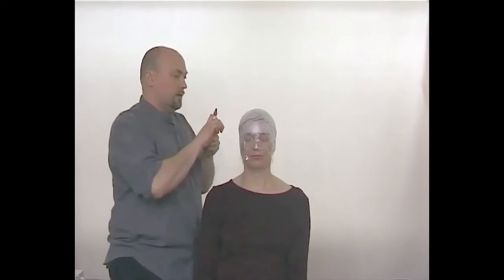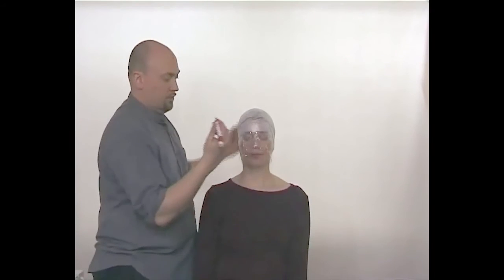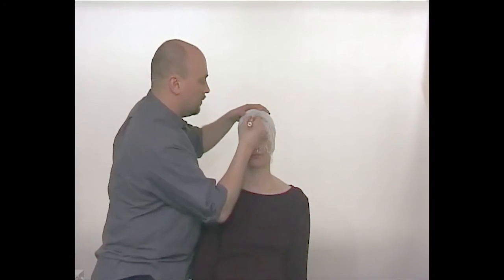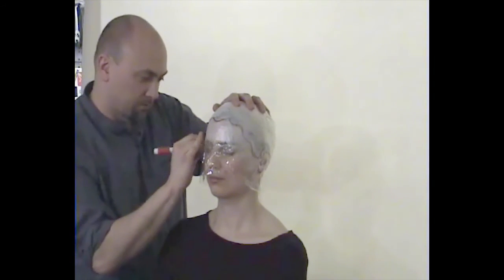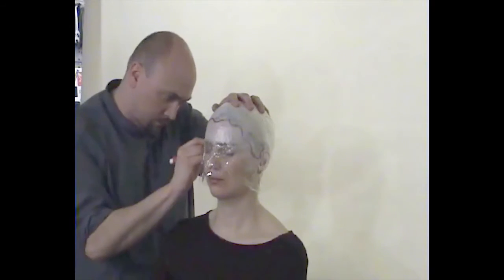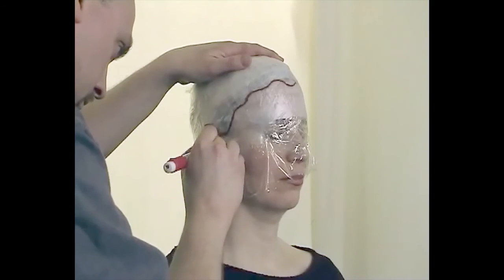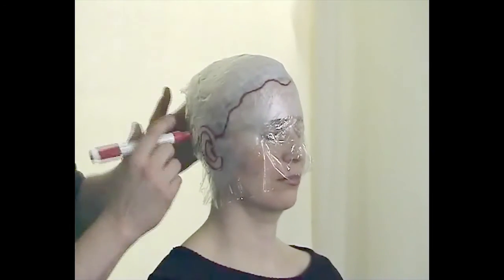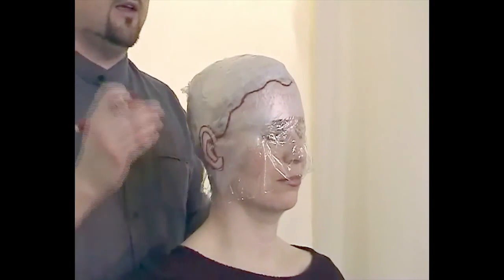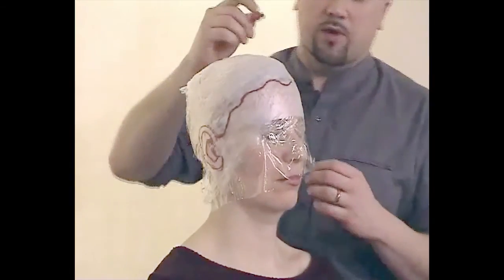Okay, that's it. Now it's very important that you make sure it's a permanent marker and not an OHP pen, because if it is, this line will just come off. The reason why I want the ear to be here is that if I have the ear drawn in, I can compare that to the measurements and see, so all the lines will be correct.